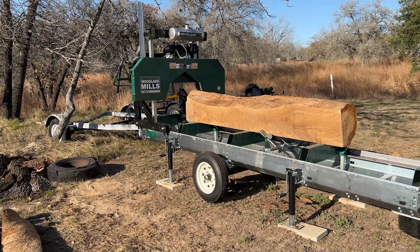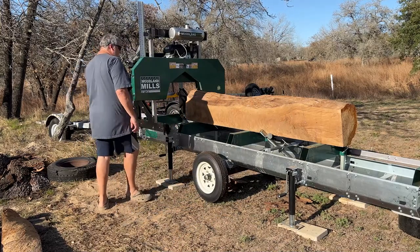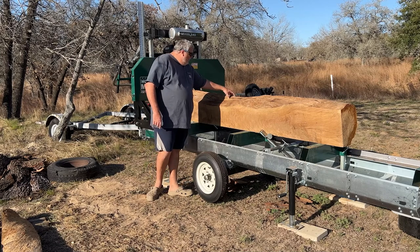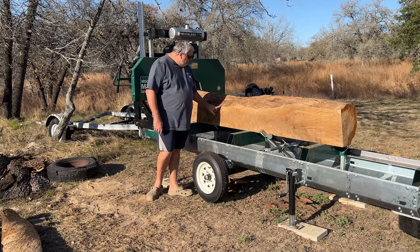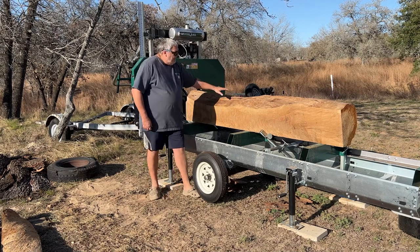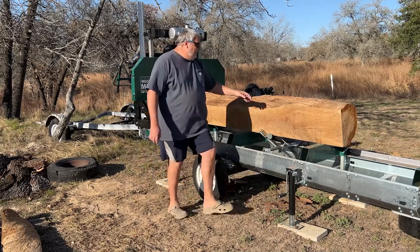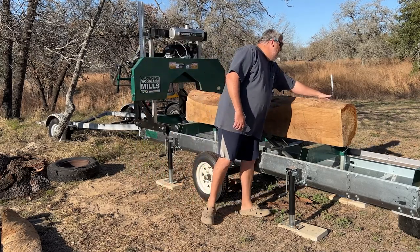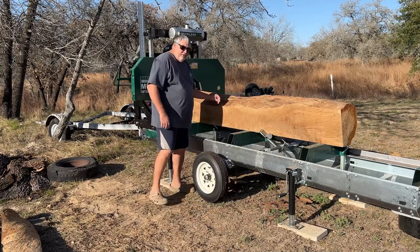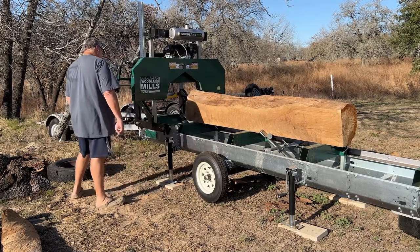Okay, I think I got it all set up and ready to go. Now, I'm gonna go right along, right about right here, because I wanna see if I can get one or two 1x4s before I get down here, because I got this good section right about here that I can use for my picture frames that I wanna make. This is actually the low spot on this side, but I only need a few feet, so if I can just get one or two 1x4s out of it, it'll be great. Not sure if it's going to work out because of these cracks that are starting already, but we'll see.